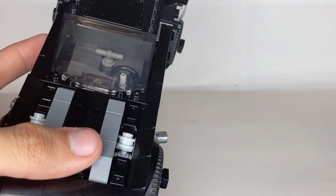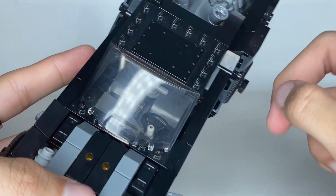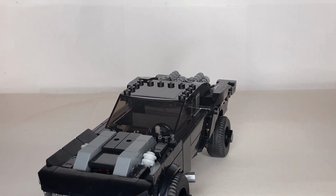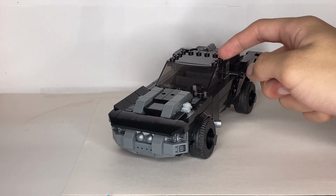If you have seen my R34 Skyline video, I made a complaint saying that I don't like how these are exposed. But the Batmobile is the only one that can make an exception for it. Because the Batmobile is the only vehicle where, I don't know how to explain it, it's built to look like not finished. And that's pretty much how it looked in the movie. It looked like it wasn't really finished, like it still needed more work, but still maintaining that very mean look. So I'm completely okay with these being exposed.